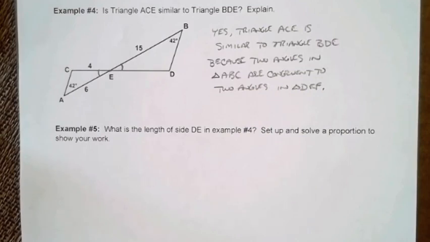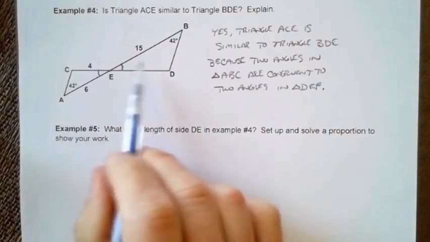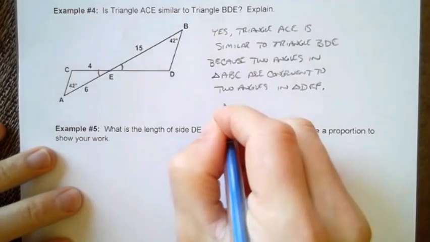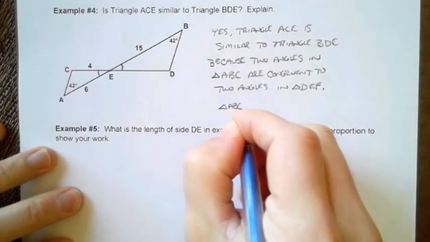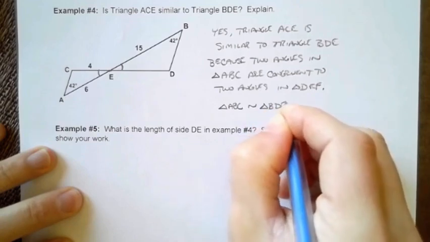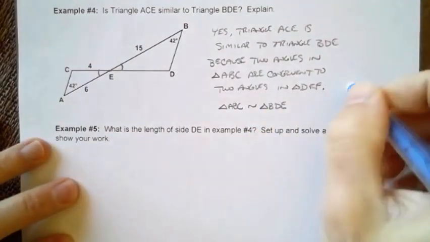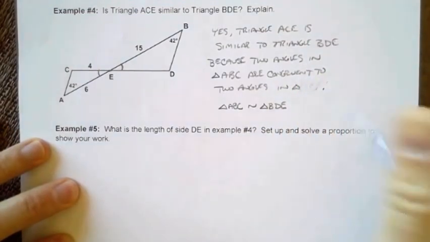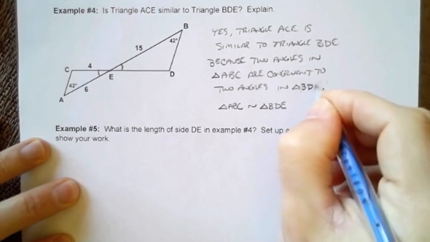I know they're the same shape, not necessarily the same size, and looking at the picture, they're clearly not the same size, but again, I do know that they are similar. Triangle ABC is similar to triangle BDE. All right, and that's actually what that should have said right there, triangle BDE, not triangle DEF. All right, BDE in our picture.